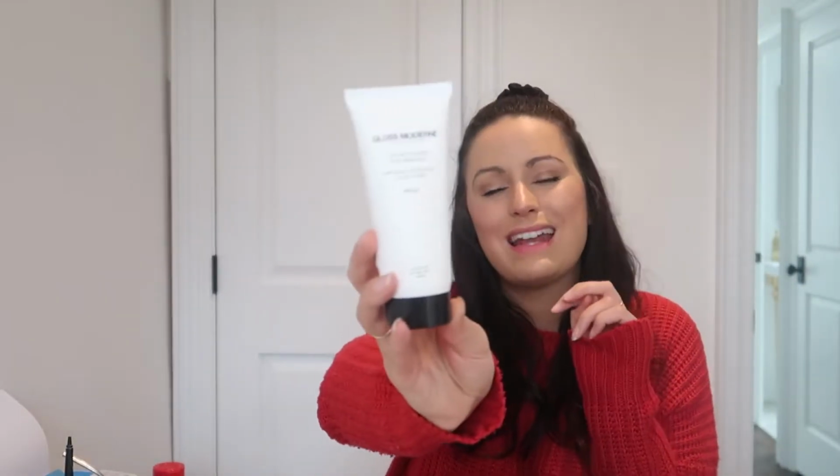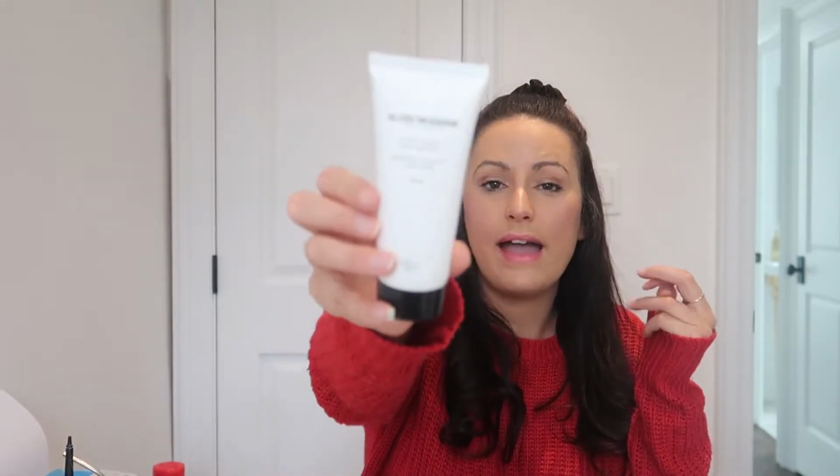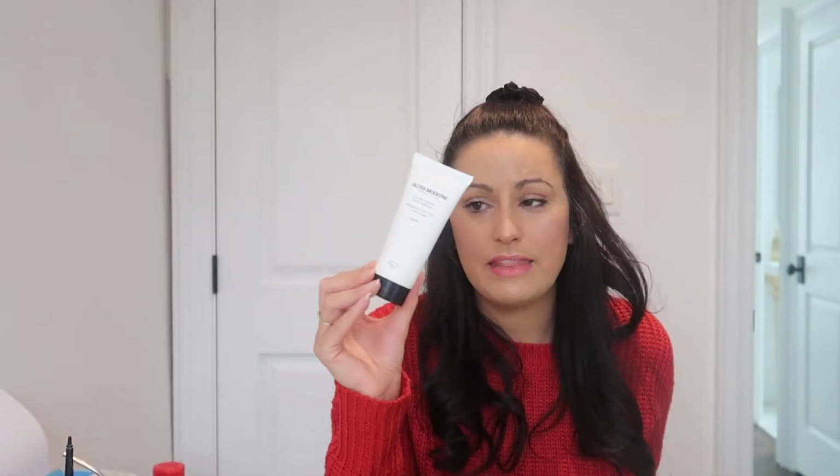So another thing that I am bringing along is this Gloss Modern Clean Luxury Hair Mask. I've never tried this one before, but I do find that my hair needs a lot of help. It's very dry. It gets greasy as well. So I feel like it's not just about the shampoo and conditioner I use, it's everything that I use afterwards. So I am bringing along a hair mask. I'm bringing the whole bottle because it's already just 100 milliliters, so there wouldn't really be a point in putting it in another kind of container. Hair masks are usually pretty important in keeping my locks semi okay, glossy, not perfect.